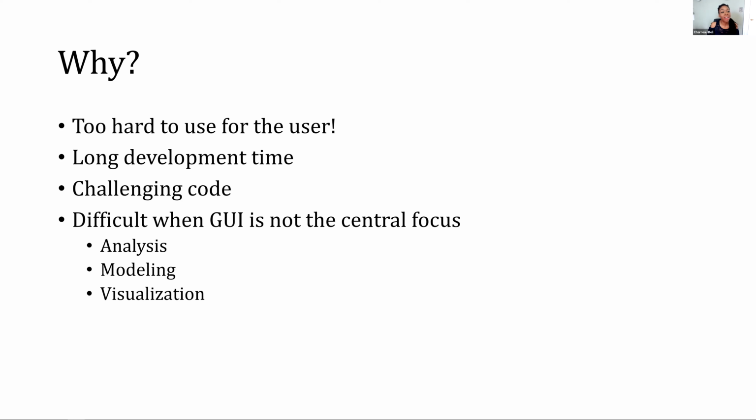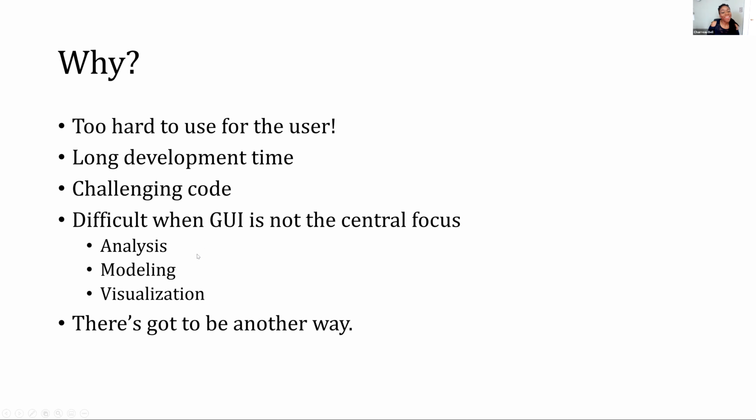We want to spread our knowledge, but we don't want to spend a million years just trying to figure out how you implement a GUI. We're not trying to learn new frameworks. We're trying to disseminate our knowledge. And for that matter, how we deploy it. There are so many different ways to deploy things. You can do it with Docker, or there are just so many different ways. And even that can really be a challenge, just to figure out how to make your work available for other people to interact with.